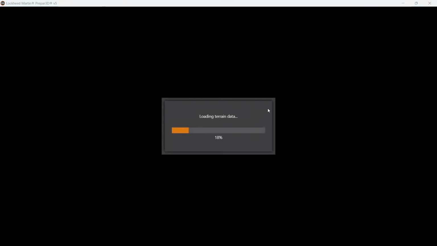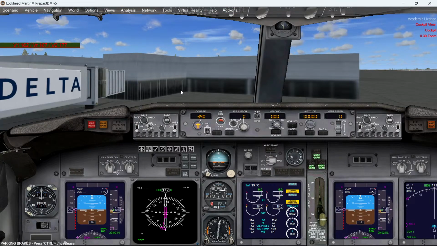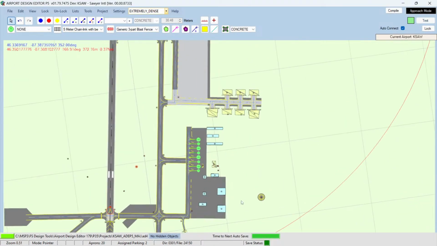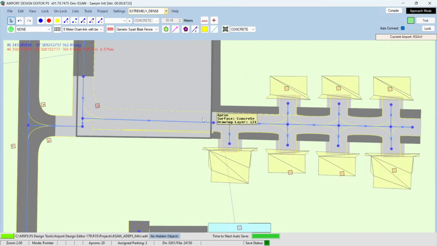I didn't feel like flying today, so I've been working on some AFCAD edits on some of the airports that I've been flying around a decent bit. And this is one of them that I've been working on.